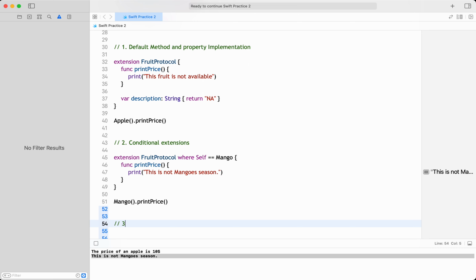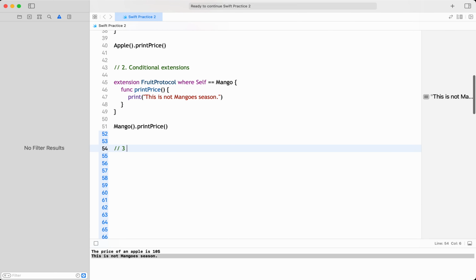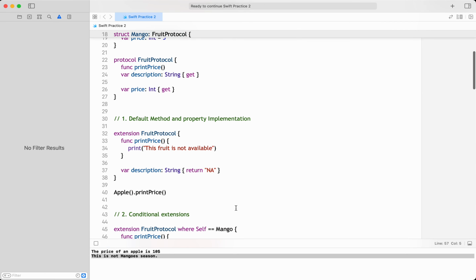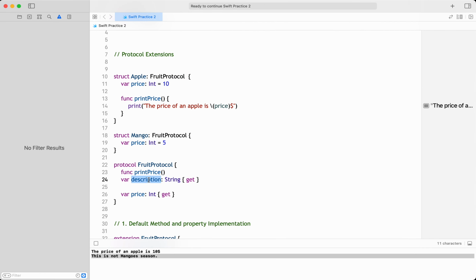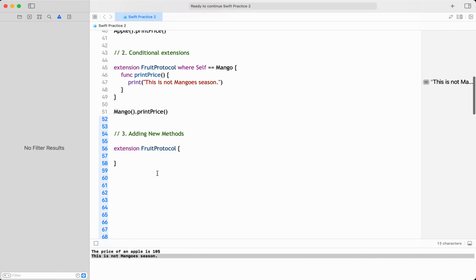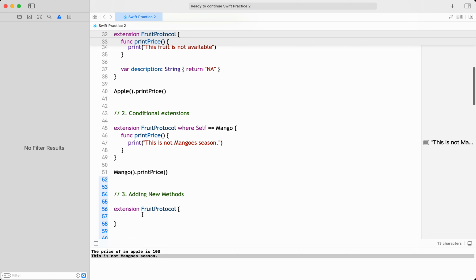Now what is the third benefit? Okay, let's come to the third benefit. Now I can add new methods. Correct? I can add new methods, meaning, for example, if it makes sense, instead of defining something here and making it mandatory for the Fruit protocol, I can add a new method.